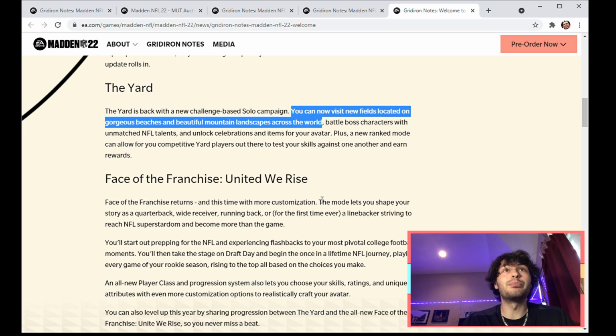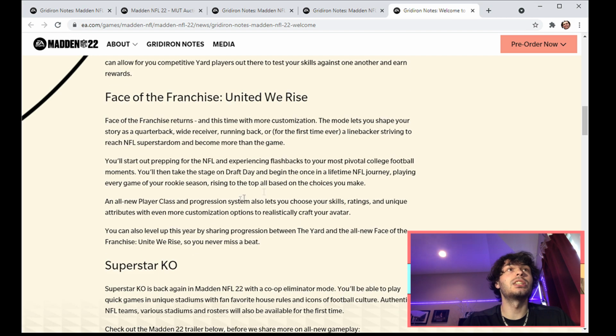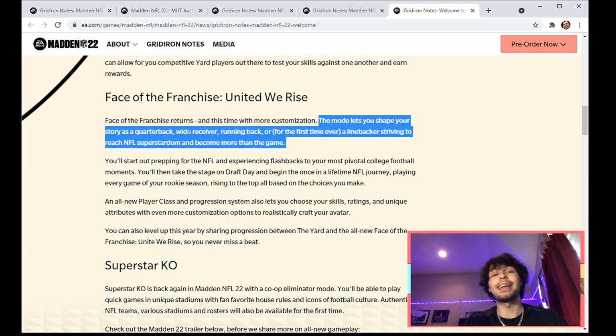So Face of the Franchise is back. There's more customization, big thing being quarterback, wide receiver, running back, and you can be a linebacker. I'm a big fan of that. I like playing as linebackers in Superstar mode, stuff like that. I like playing as defense. I like playing as running backs. So we'll see how they do it, right? Everything else I'm pretty sure is going to be the same.